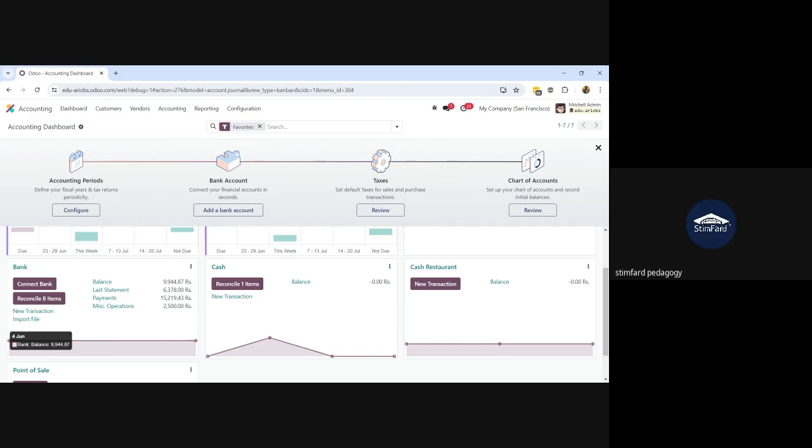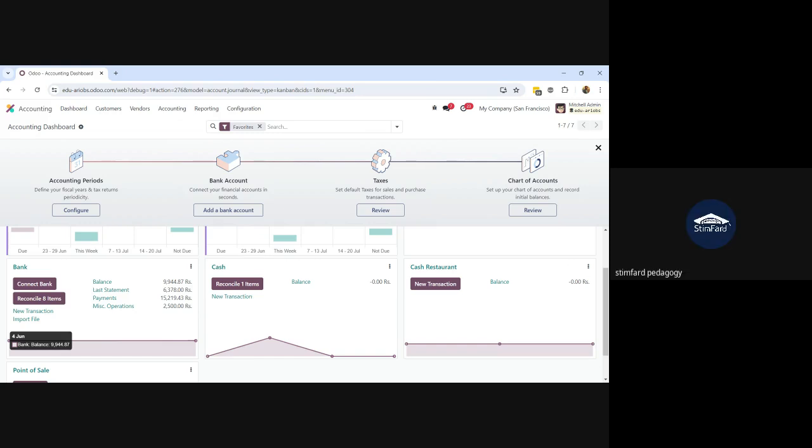When that payment is processed from my bank, and I get the statement from my bank through the bank connectivity or through the Excel file, I need to reconcile that statement line in Odoo with the bill payment that I created right now. Then my payment and the bank statement would be reconciled.